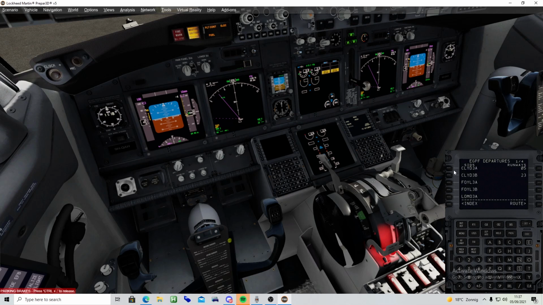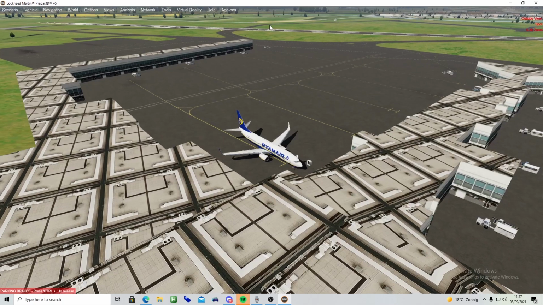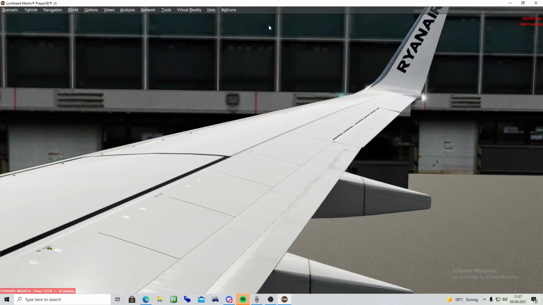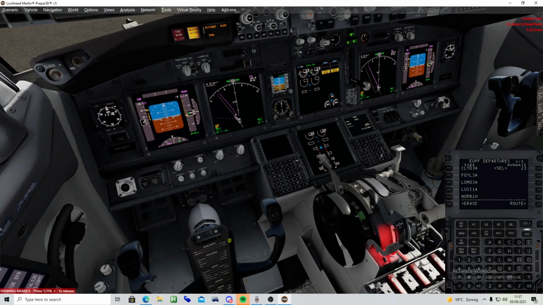Take off. First put in departure. We will depart. Runway 23, I guess. Let's just zoom in a bit. Yes, to 3. We will take that.